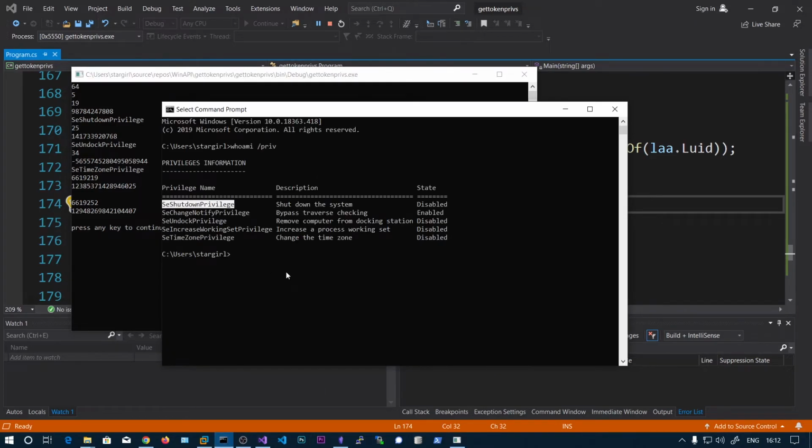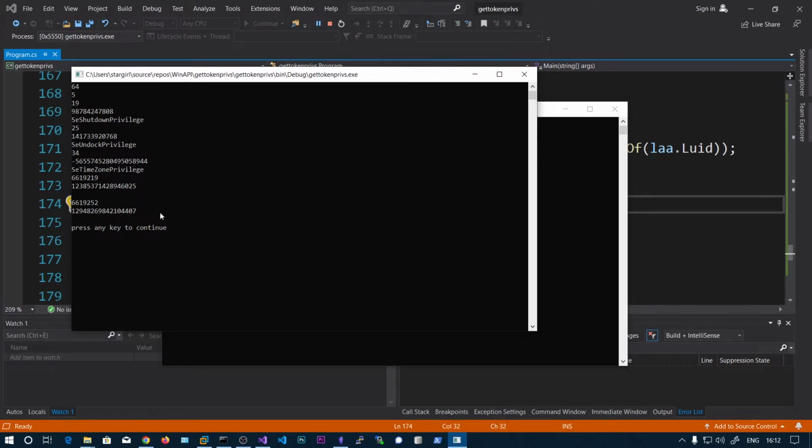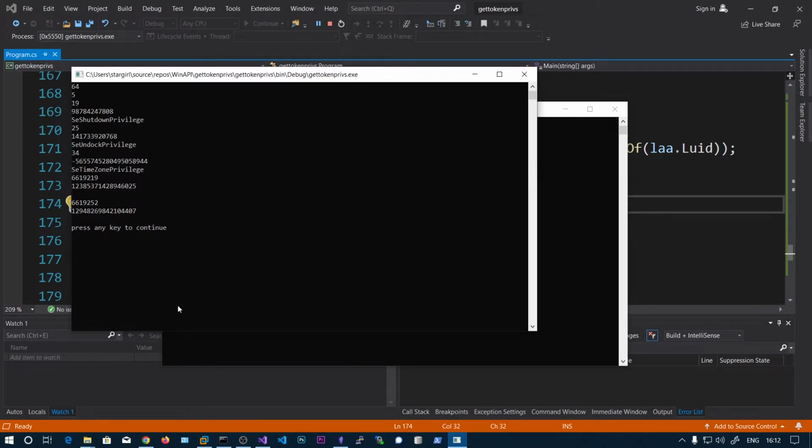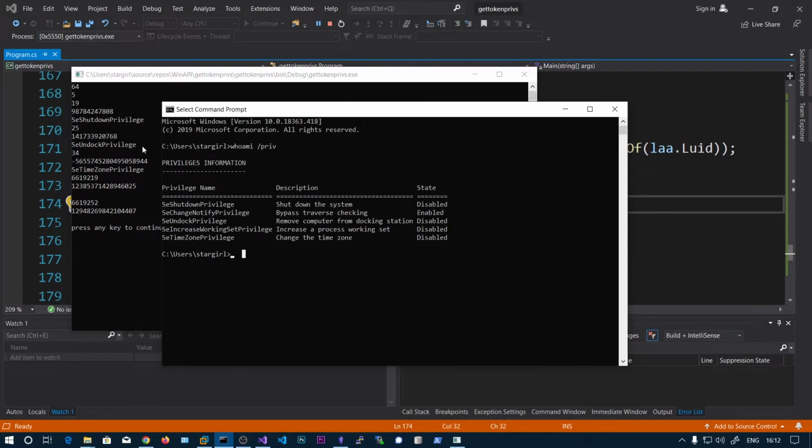Okay, we got some error. We have got only a few privileges. We did not get the remaining two. We got the values, but we are unable to print them.